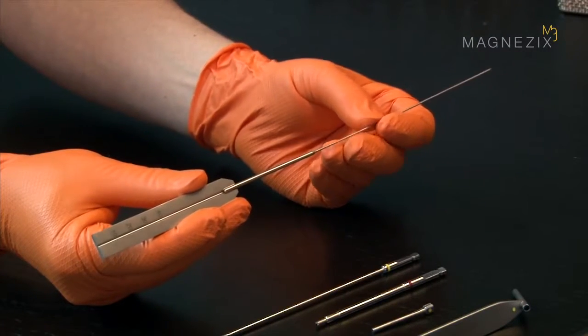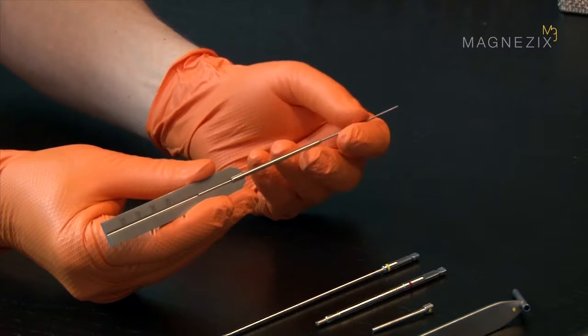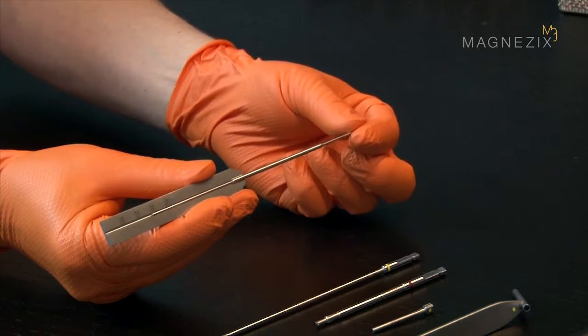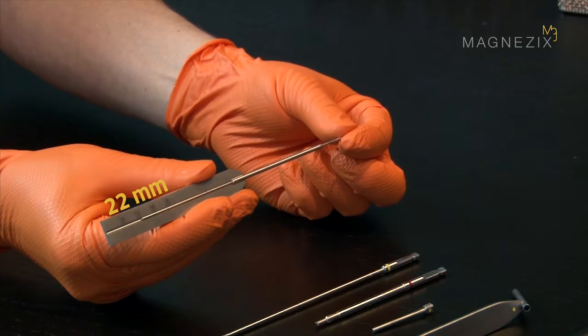To determine the length of the screw, slide the measuring device over the inserted guide wire to the bone. The end of the guide wire, visible in the scale of the measuring device, indicates the length of the screw.